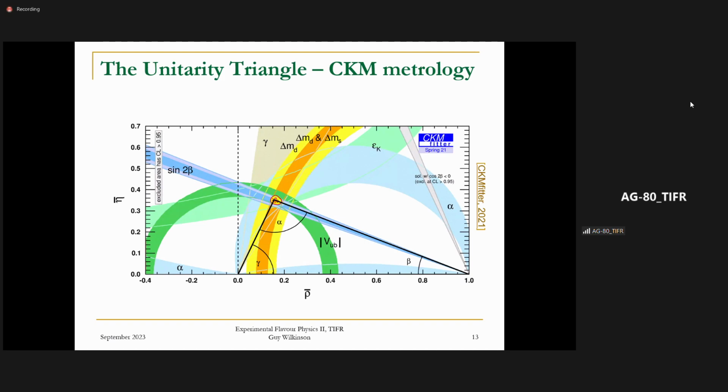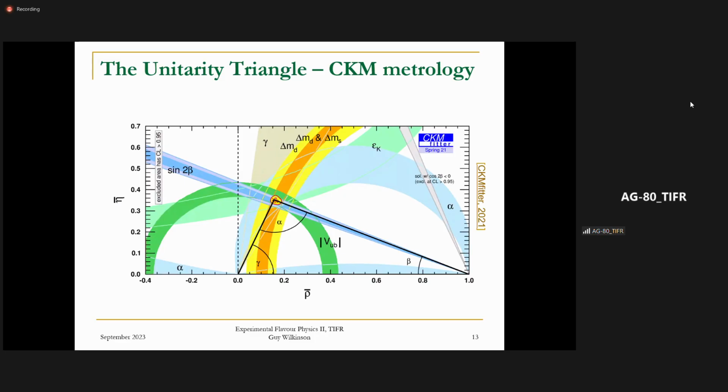So you get these colourful plots. There are two groups, CKM Fitter. They take all the data and they analyse it in a very frequentist manner. There's a rival group called UTfit. These are Bayesians. In the early years of flavour physics this century, some of these parameters were not measured very well, so you got rather different results depending on whether you did a Bayesian or frequentist analysis. And you'd go along to meetings and these people would argue with each other for hours, but that's not physics, that's statistics.